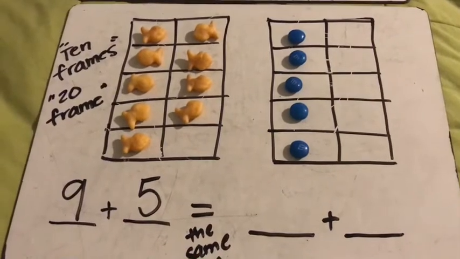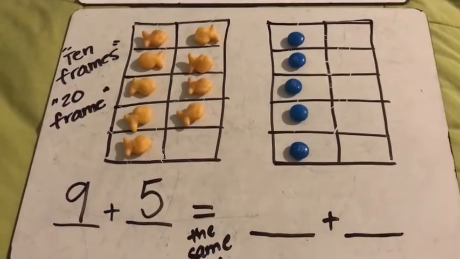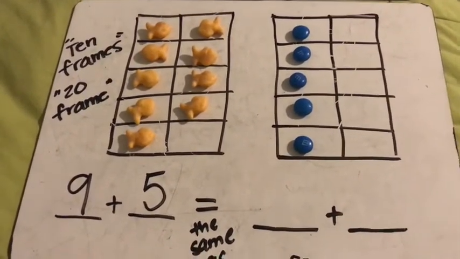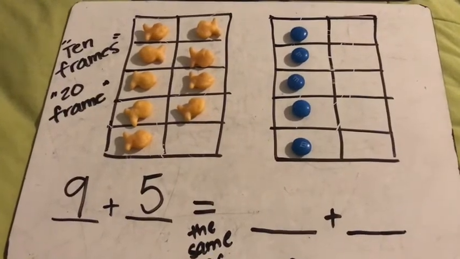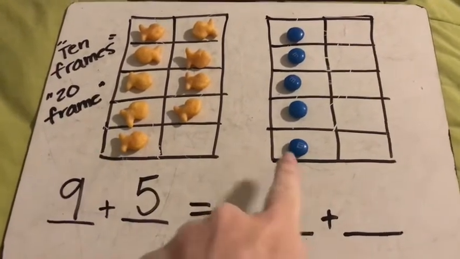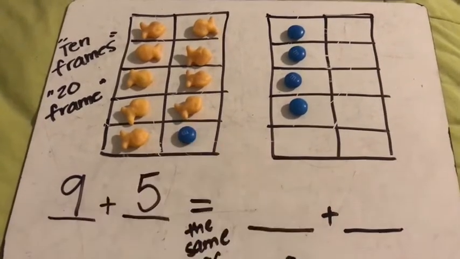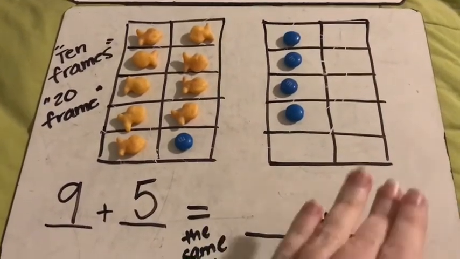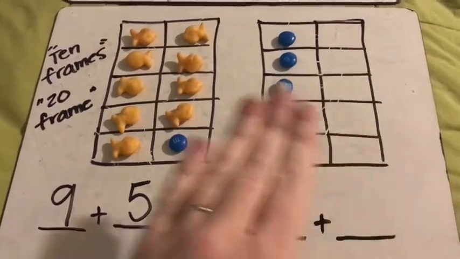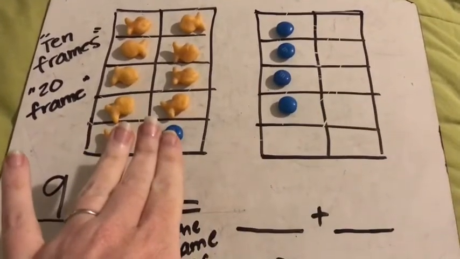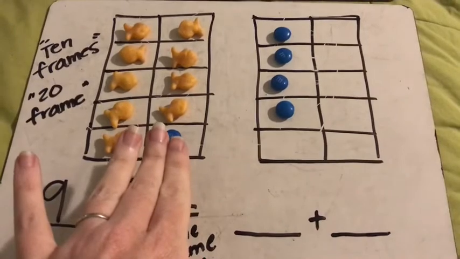but I don't want you to have to count at all. I want you to be fluent with these facts to 20 without having to count. So let's think about how I can move these counters around to make an easier but equivalent problem. If I just took one of these M&Ms and brought it over here, I don't have less M&Ms, I don't have more M&Ms. All that I did was shift one over to make 10.